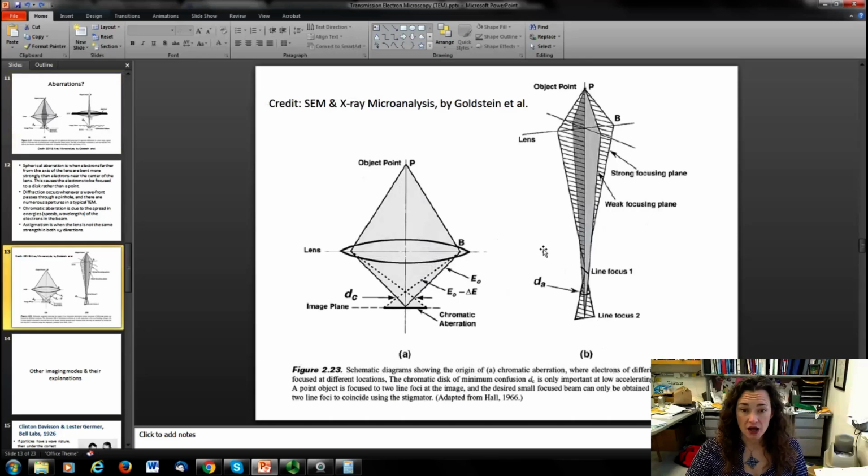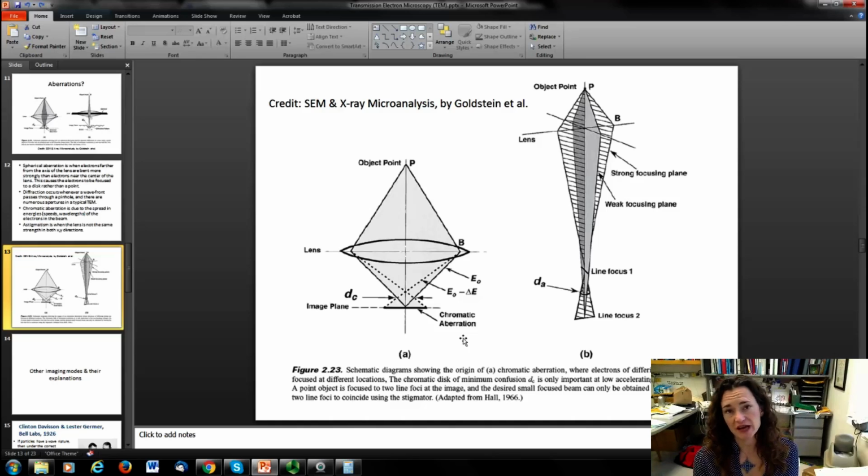Here's some more lens type aberrations. This is a chromatic aberration. This is also something that they worked pretty hard on when they were creating those aberration-corrected TEMs. What a chromatic aberration is, is that when the electrons are generated at the gun, there's actually a spread in energies of those electrons. The electrons created at a tungsten filament, for example, have a very high spread in energies compared to other guns. All right, so they have some spread in energy, say delta epsilon. There are other kinds of guns, like field emission guns, that have an energy spread that's much narrower.